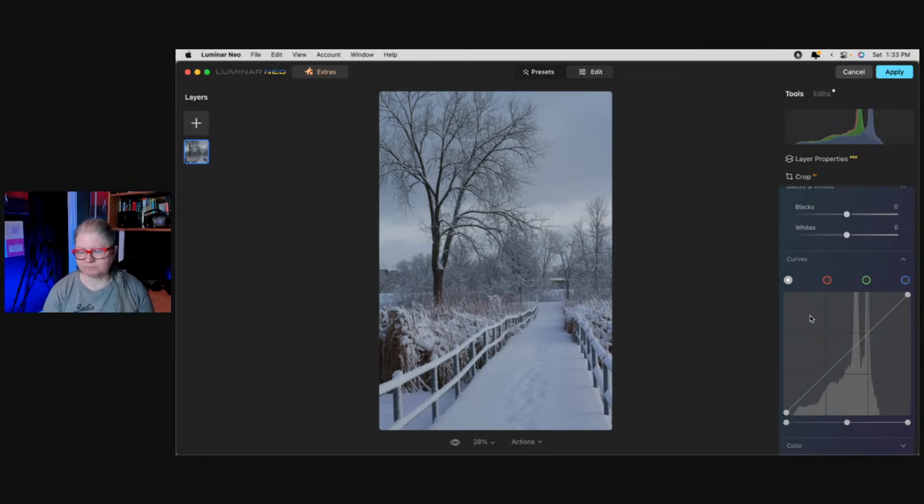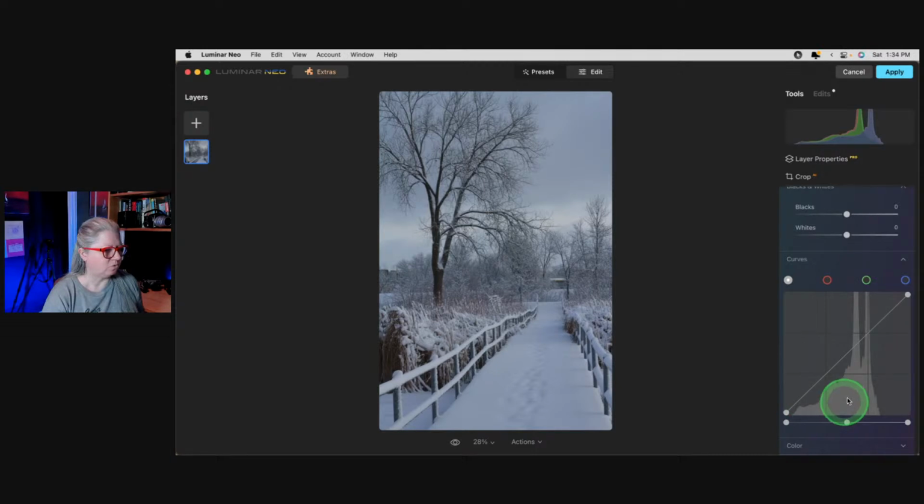The curves tool is one that is a little bit more complex to use. And I'm going to see if I can find the video that I did on curves while I'm talking about this. So I'm trying to find stuff while I'm working here. Usually this is Rob's job to do this, but let's just see if I can grab this. And how do I share it? Here we go. All right, I got it. I think Rob is back in his office. So here's a video I did on curves. That will help you, and I'm going to show you how to use that.